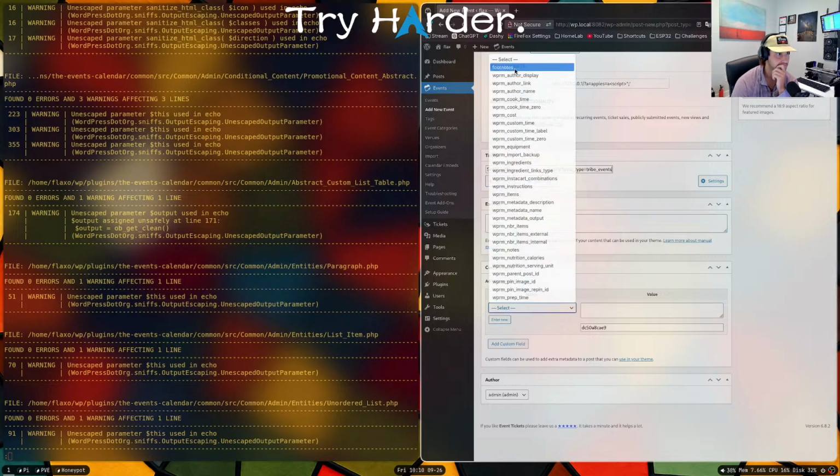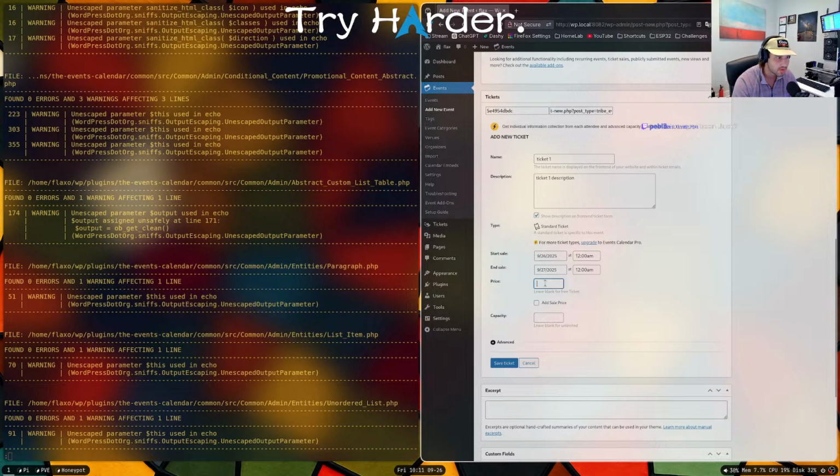Okay, so we can add tickets to events. Custom fields for it, authors. We can add a new ticket. Actually, we'll say ticket 1. Ticket 1 description. And I'm curious who can even modify this stuff.